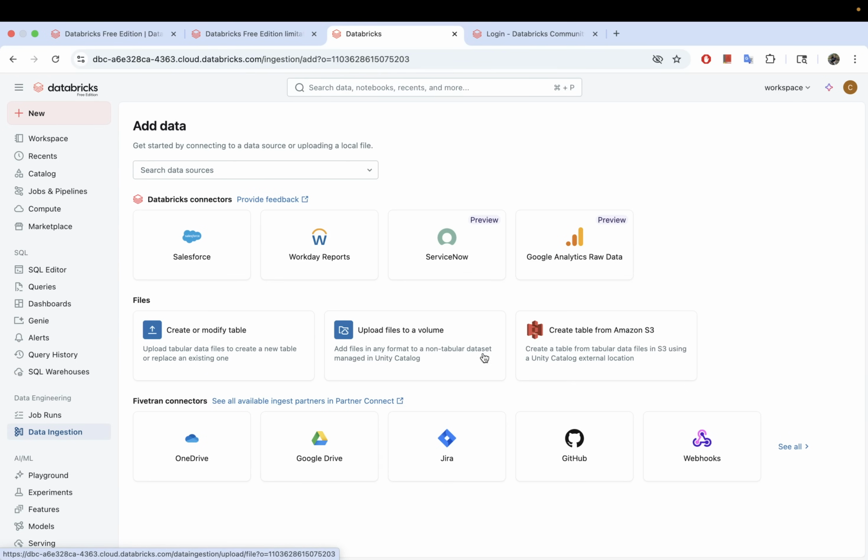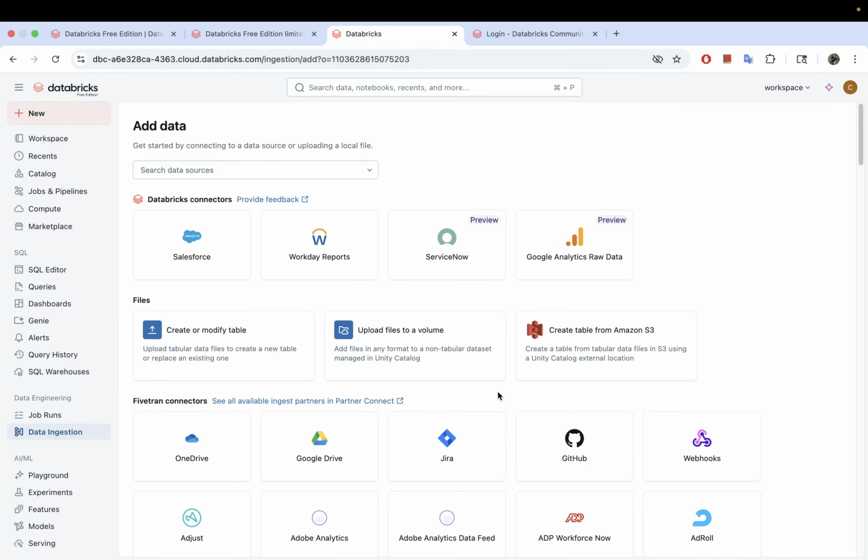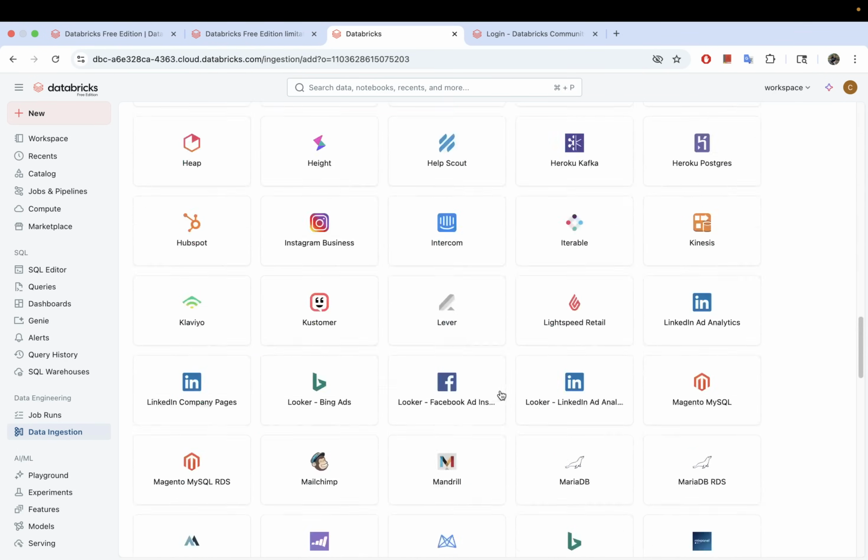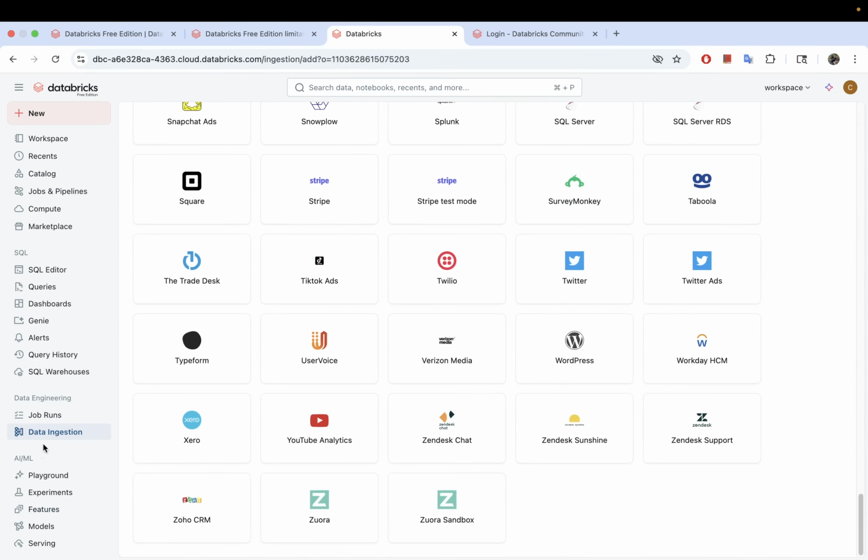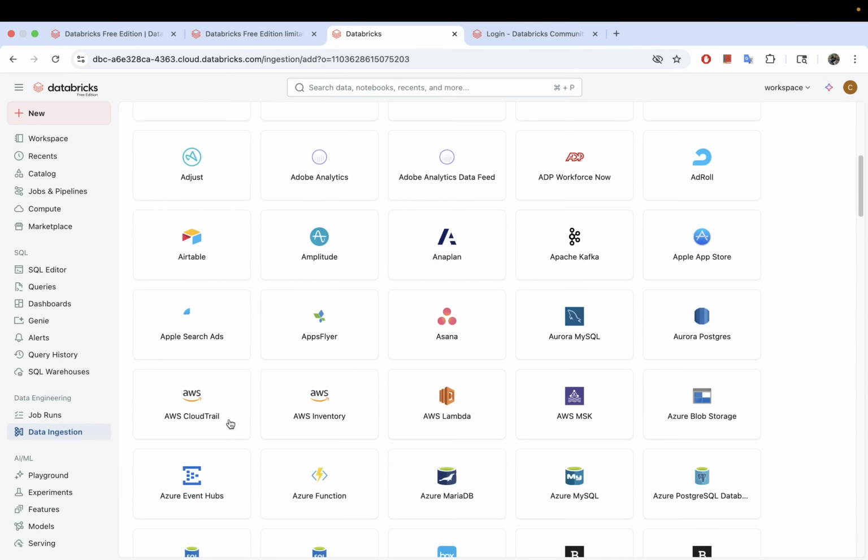You can just go ahead and hit upload here, or you can create a table from S3. Of course, this is going to prompt you to connect to S3 and all. These are some of the other connectors that we have. The list is a bit longer here. Okay, so this is pretty good. You can ingest data from all of these connectors into Databricks.